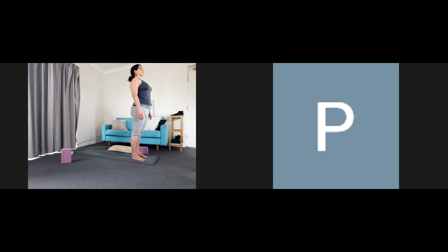Exhale, soften your shoulder blades away from your ears. Inhale, give me a superhero chest. Exhale, keep that chest, but soften your shoulder blades. Inhale, lift your arms to the sky. Exhale, hinge forward, touch the ground, lower head and shoulders. Inhale, come up halfway. Exhale, plant your hands, step back to downward dog.